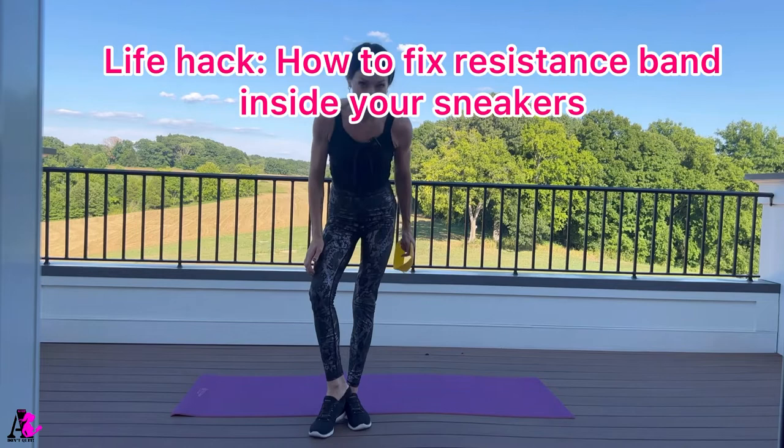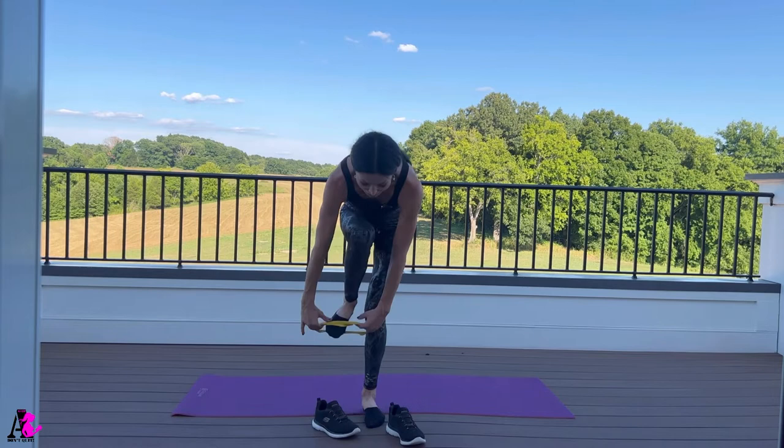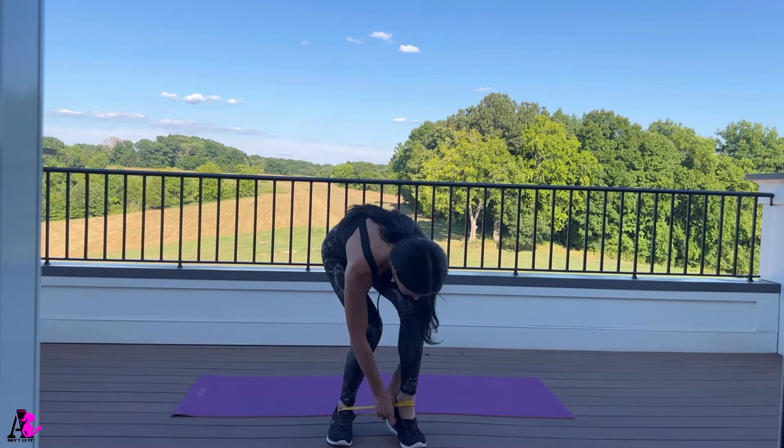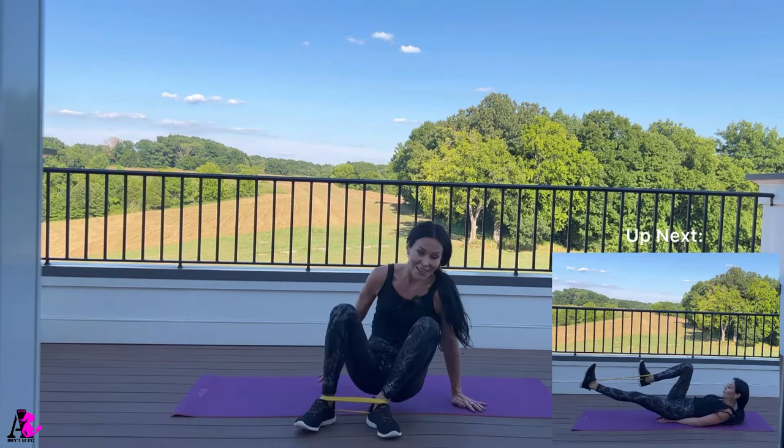Exercises for the abs, I'm gonna show you a life hack. So how you make the band stay tight in your feet. One leg. And second leg. Perfect. Now they're tight. Now it's not slippery and you can do whatever you want. Let's begin with the first one.